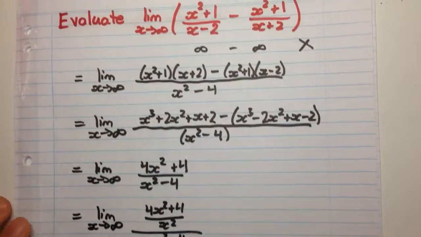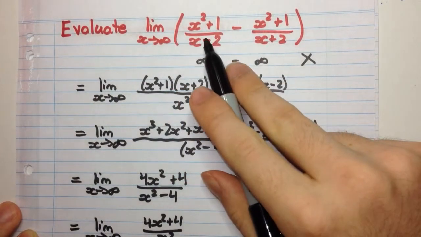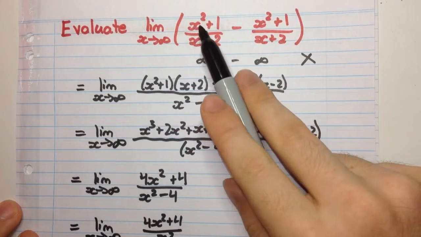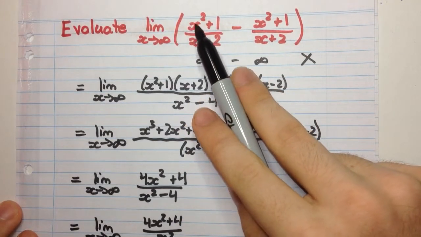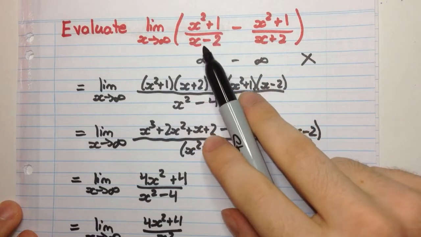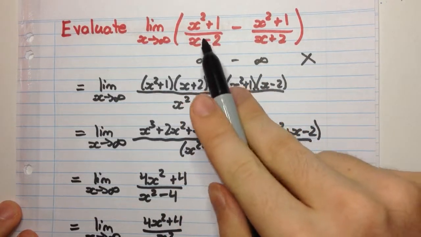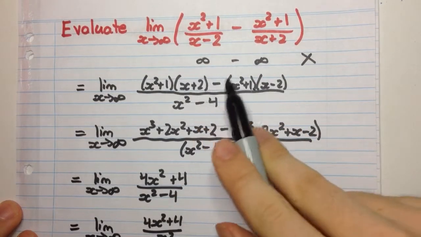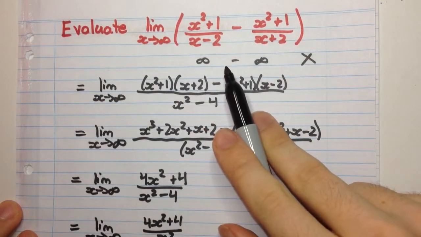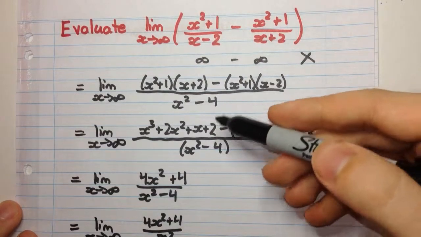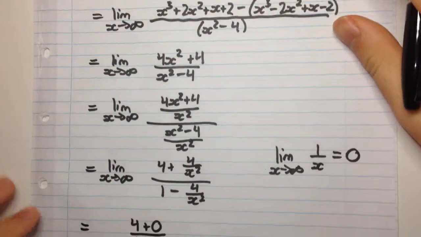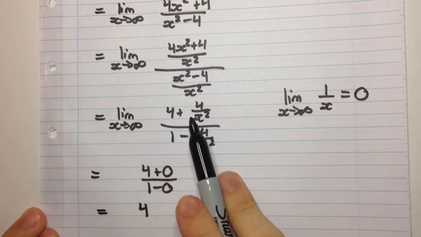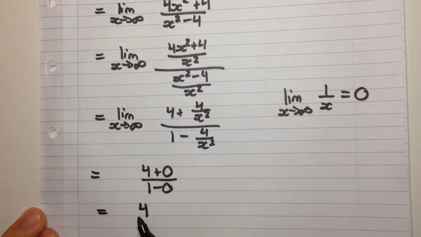Okay, so the trick with this was we're dealing with rational functions, so we're trying to divide by the highest power of x on the numerator and the denominator. Now when we did this originally, it gave us infinity minus infinity, which doesn't mean anything to us. We can't have that as an answer, and so we needed to do some algebraic manipulation until we could get to something that we could work with, which was around here. And then we can simplify it and get down to 4.